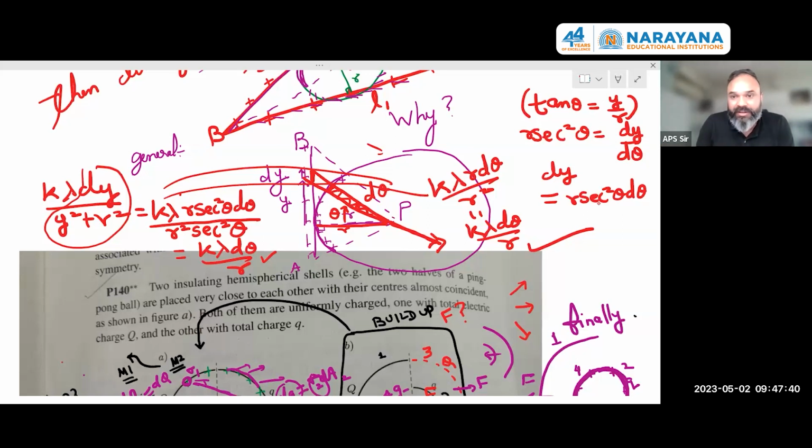Here what happens is that once we get this, it becomes easy, because you get the point now, because of an arc at the center. If you know the total angle subtended at the center is 2 phi, so you know the direction directly along the bisector, and you also know the magnitude because you use the concept of projection length. So your answer will be k lambda by r square and whole into projection length, which is 2r sin phi. So arc का field लिखना बहुत simple है. That gives you the answer.